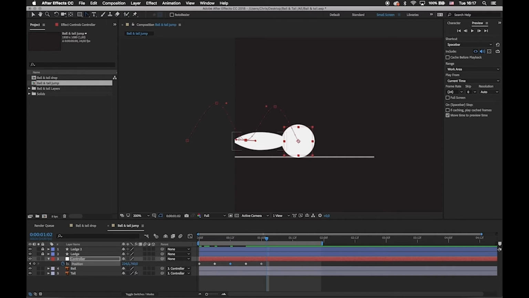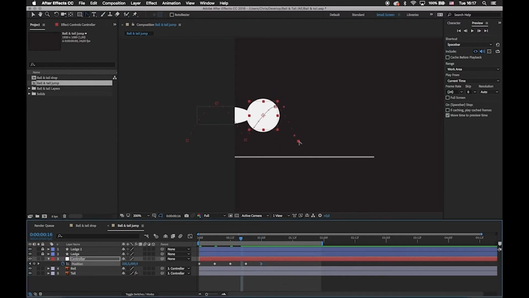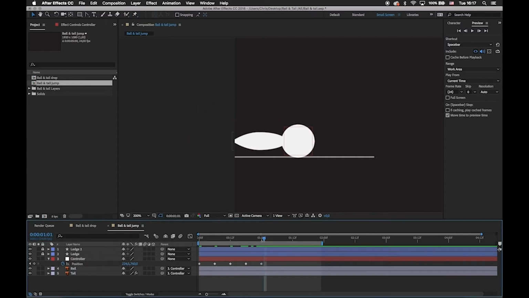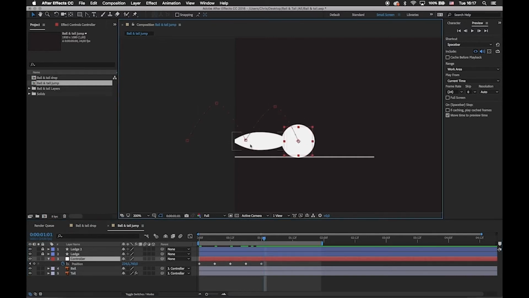Now when an object bounces, you typically want that curve or arc that it moves along to resemble a parabola, which consists of a sharp point at the bottom and a nice smooth curve as it moves up. You can achieve this by selecting the Convert Vertex tool, which you'll find under the Pen tool drop down, and simply clicking on the points. You can use these beziers to adjust the curvature of your path.